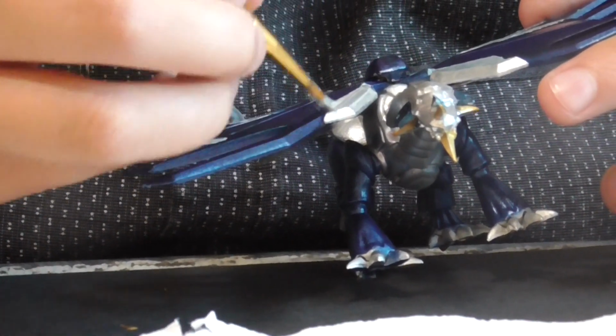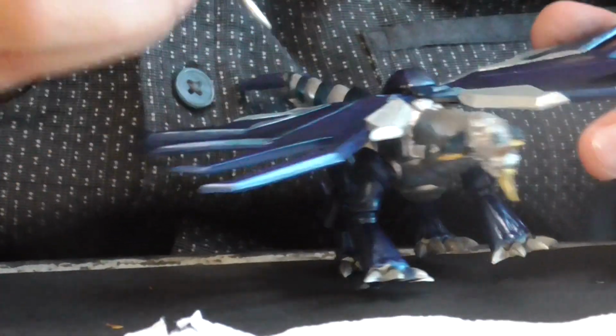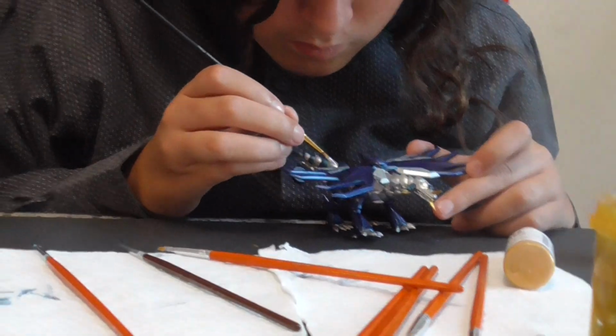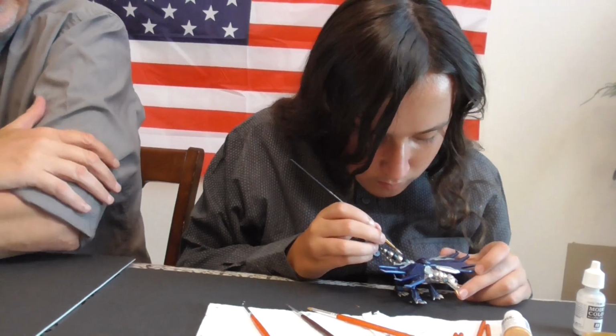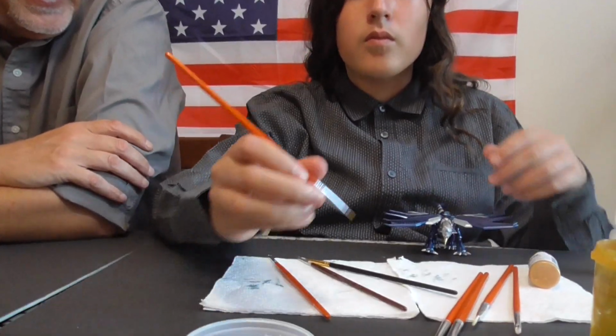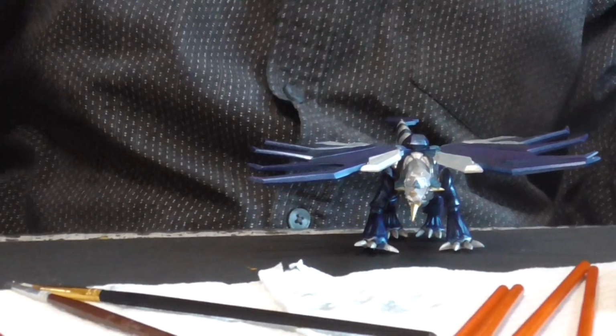Just take your time, you're not in a hurry. And then next week he will go and do the washes, which will mostly be some black. I think that's enough for today with the silver and gold, and blue. Go on then to finish up the gold feet, and next week we will do the washes. Maybe some gray, maybe some blue, definitely some black.